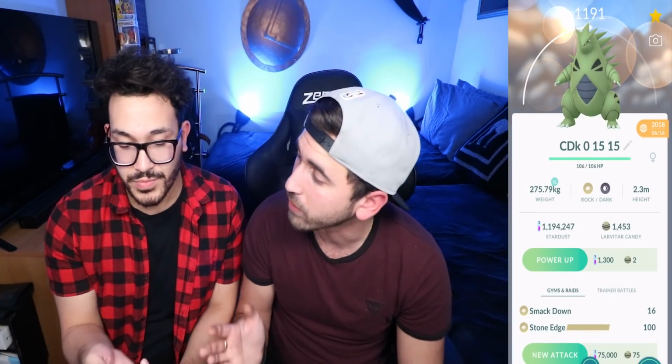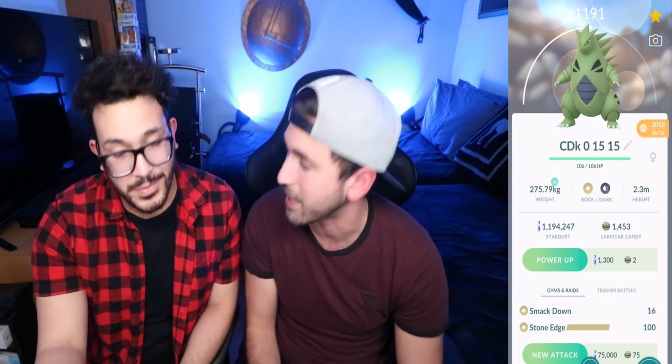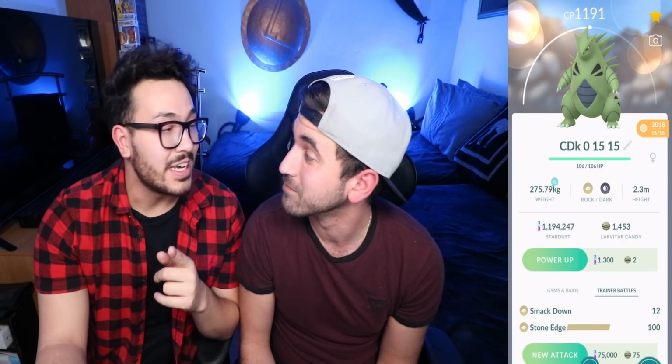Or you can also run Flamethrower. I think it's Flamethrower or Fire Blast. Probably Fire Blast. Yeah, I'm pretty sure it's Fire Blast. But again, it all depends. The main thing you want here, because it's different from the other community days, is that Tyranitar's community day move is actually its fast move. So you're going to want to have Smackdown to be able to attack those flyers. Remember that, ice type, grass type. If you want the exclusive move on your Tyranitar, it's the fast move. That's right, not the charge move. Don't be TMing anything.